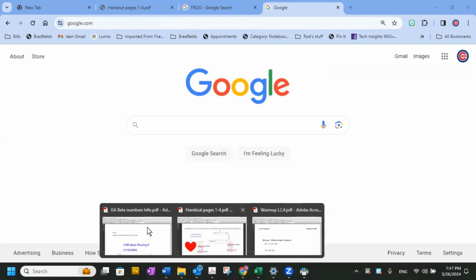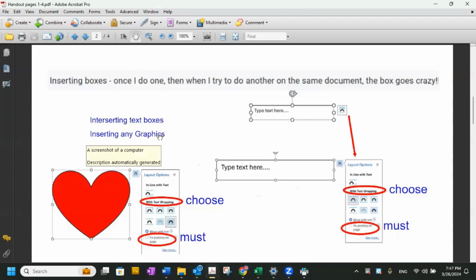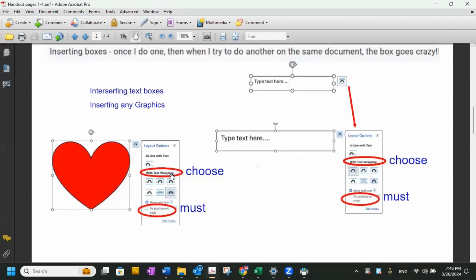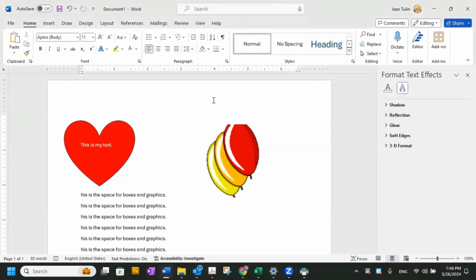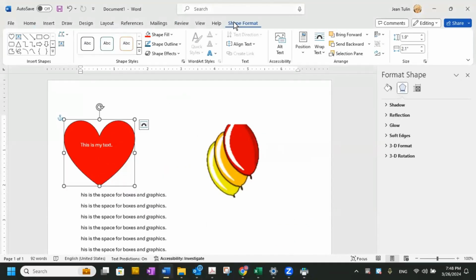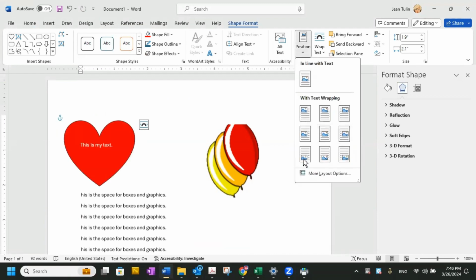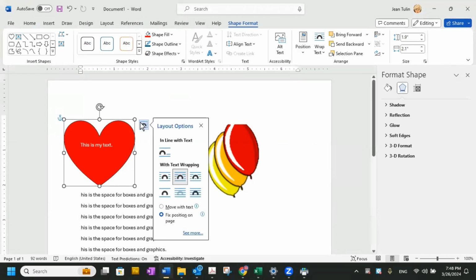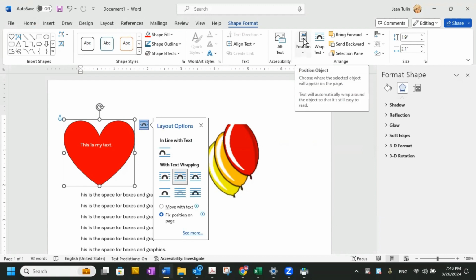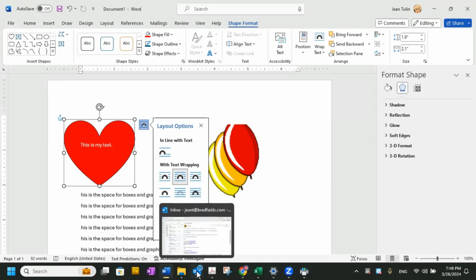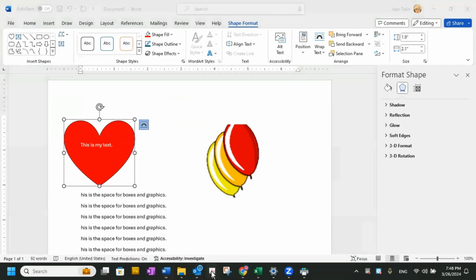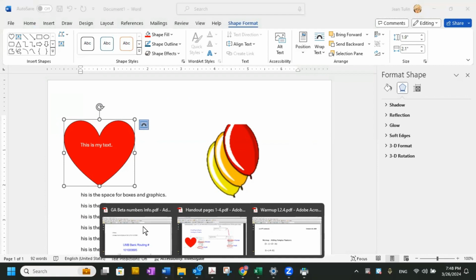If everybody's happy with being able to move your images around, this is my handout, and that's what the handout says. It says you choose one of these 6. If you want to go to that menu above that the other people were mentioning up here, when you click on this and you go to shape format, then under position, you get all sorts of choices. I'm happy with the 6 that it gives me in this menu, so I just don't take the time to go up there and click that. So if you're happy with that, or you have any questions, put them in the chat and we'll come back.